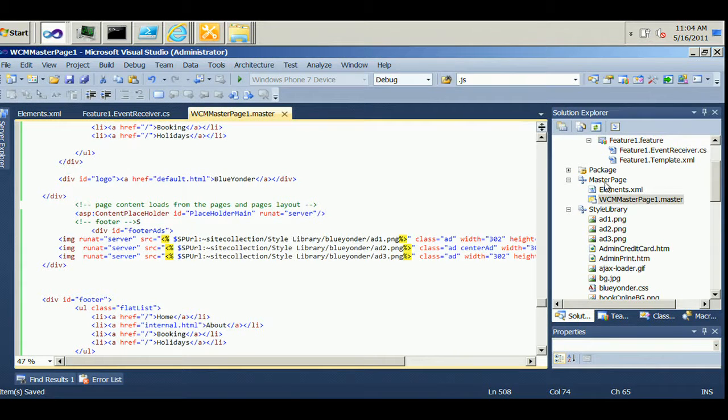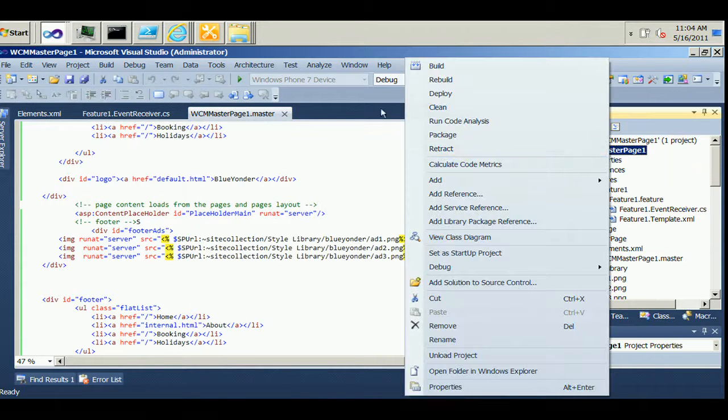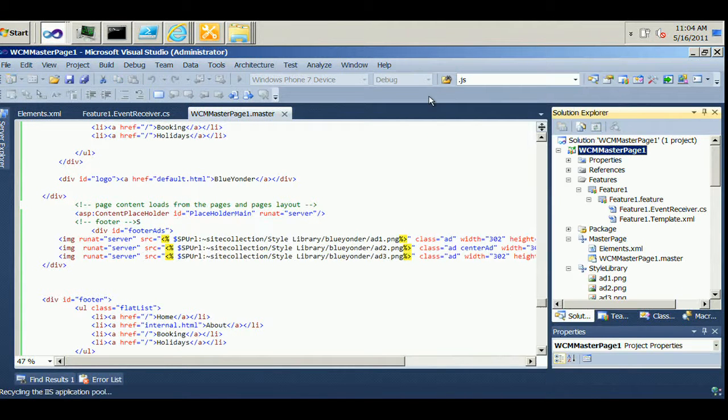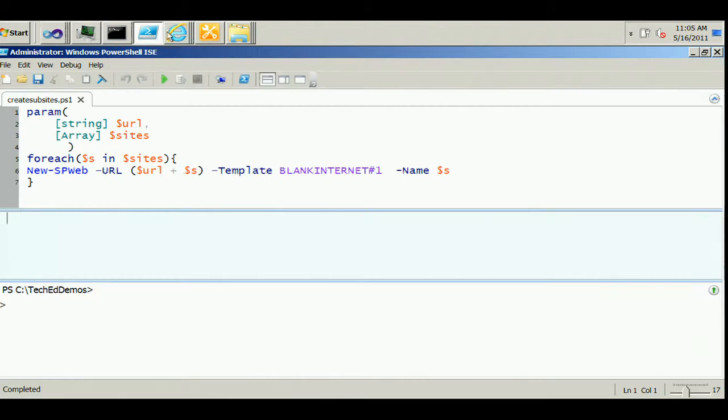All right. Let's try it. How do I try it? I can just right-click and say deploy. My Visual Studio project's going to upload the file. It's going to set that file as the master page. It's going to upload every artifact that I've added. So, basically it's setting up the environment for me. This is what I was talking about before. Deploy succeeded. That's good.